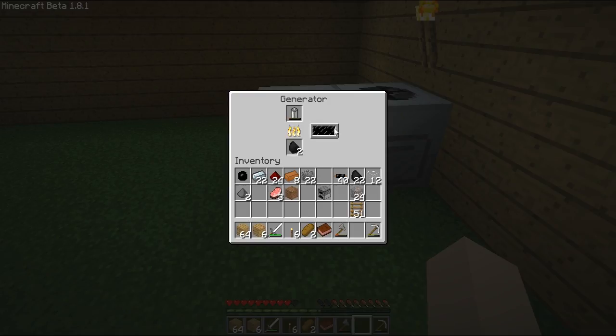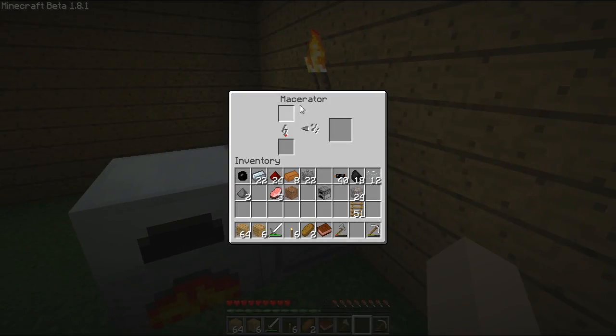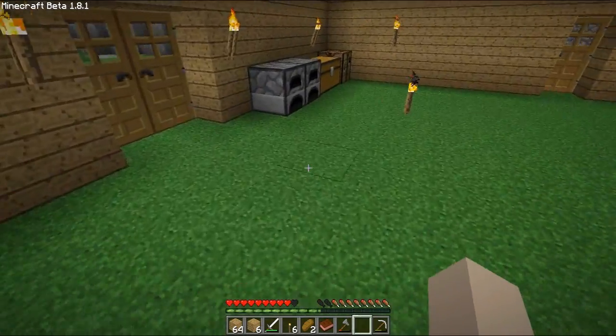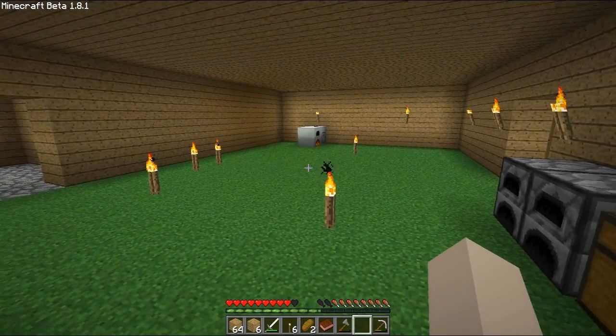I don't know what that's for though. That might be for lava or something. Don't really know. Either way, might need more than that. Yikes. But then we can use that battery on this in order to macerate everything. So that's loud too, jeez. Okay, so we got those two built.